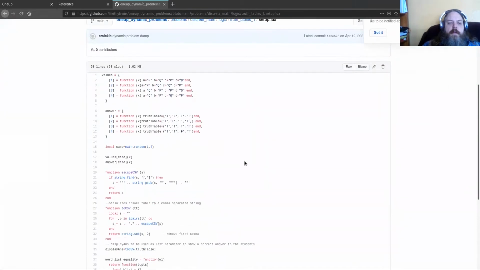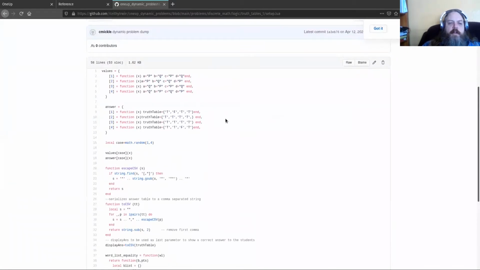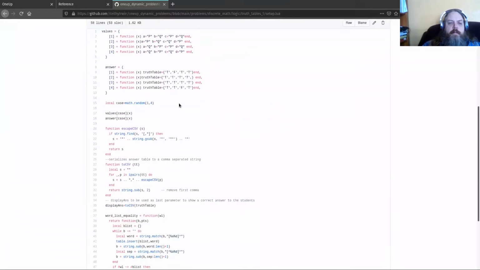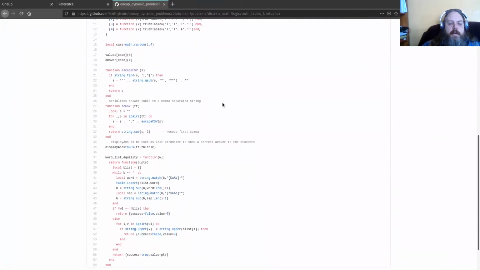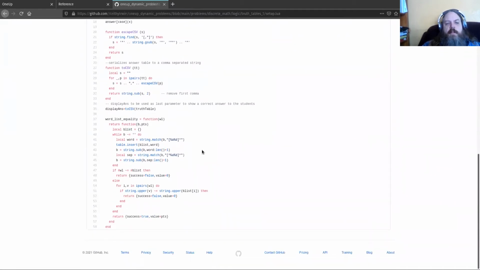So anyway, this one you can see is a more complicated one where he's setting up a truth table. It has the word list equality built into it because we hadn't added it to a library at the time.